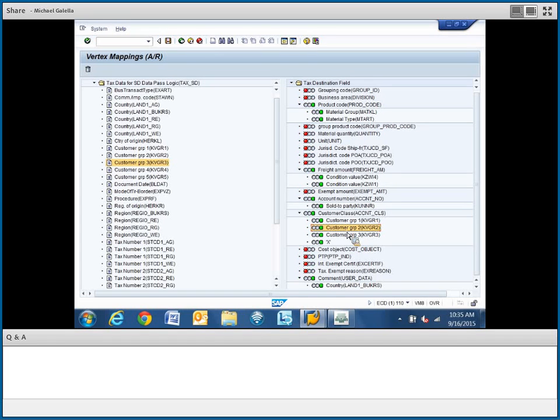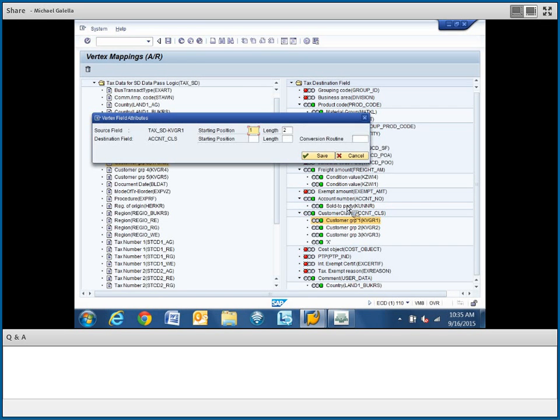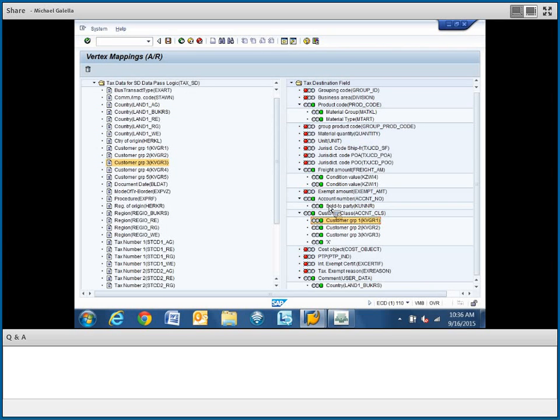So lots of flexibility, lots of ways you could hard code it, default it. You could also convert things to alpha. If you have a numeric field that has all leading zeros, you may want to convert this to alpha, and that'll wipe out the leading zeros. So very powerful tools to use in mapping.